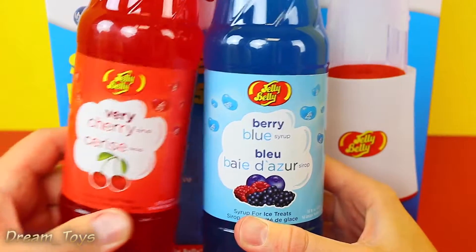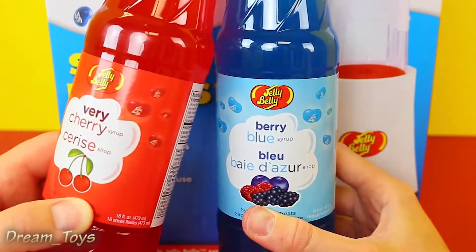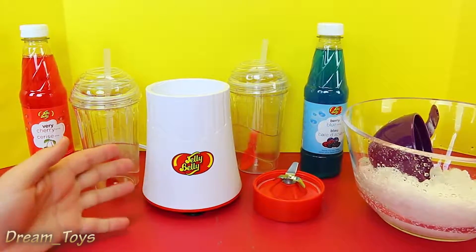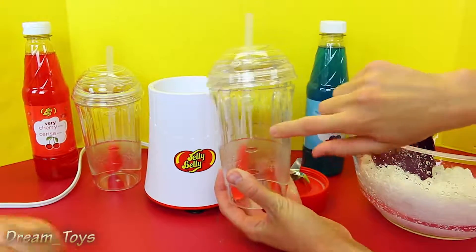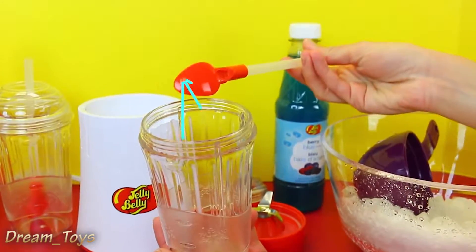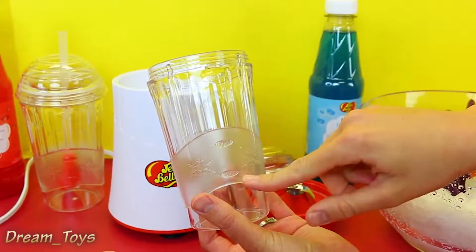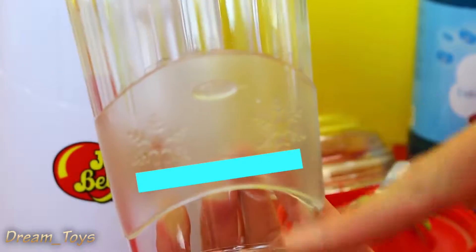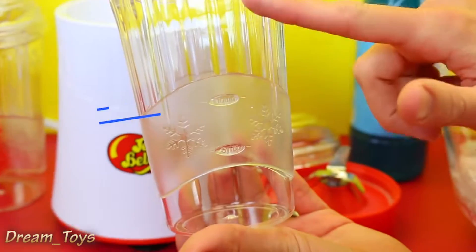The Berry Blue is almost like Blue Raspberry, but not really. I bet they taste just like Jelly Belly. So here's our lovely Slushy Express — it's really cool. I love the Jelly Belly logo. It comes with two hard slushy cups which you can use over and over again, plus a fancy spoon straw, like two in one. At the bottom it gives you little lines of what you're supposed to do — there's a syrup line, which is a lot of syrup, and then a liquid line where you add water, and then an ice line.